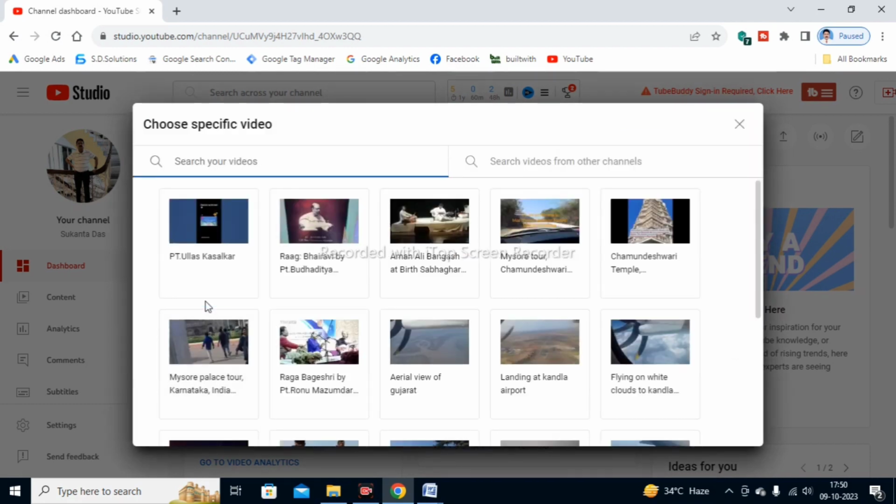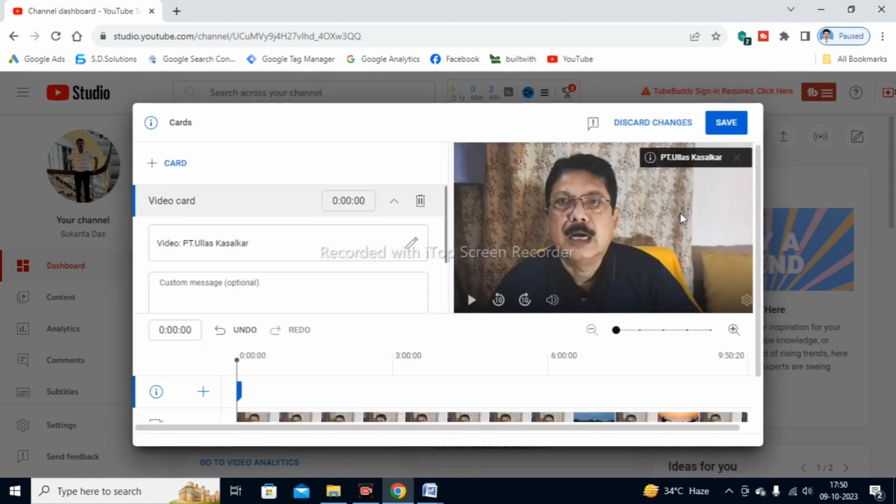From here, a lot of videos will be shown as per your choice, related to this current video. You can choose another video which will be shown on the right hand top of your video, like this. So this is the necessity of a card. In this way we can also save this one. So it will be completed.